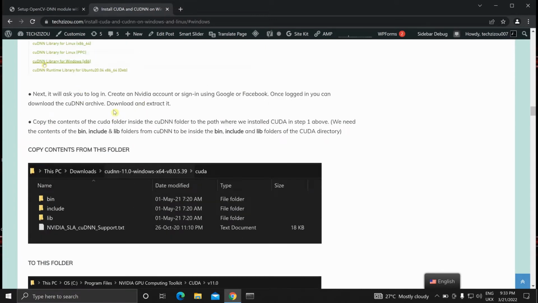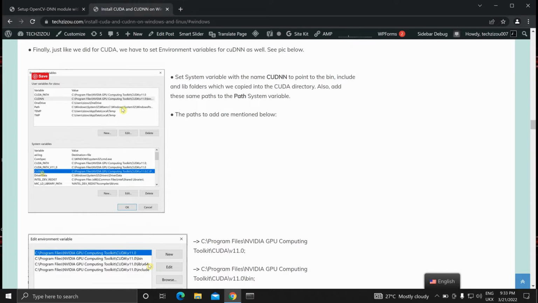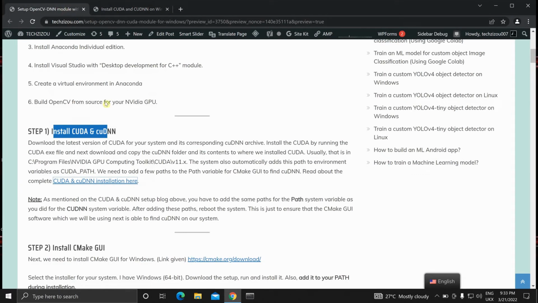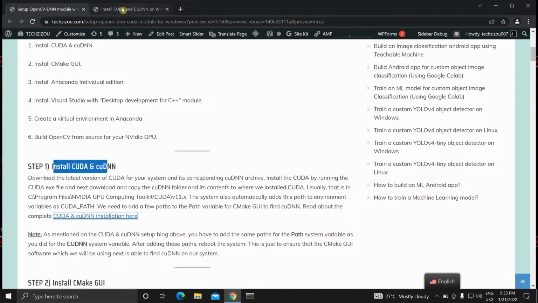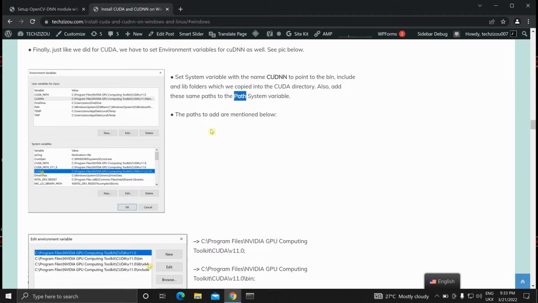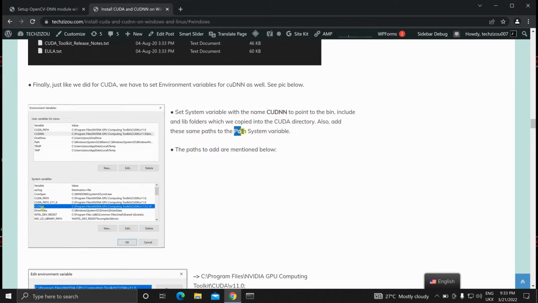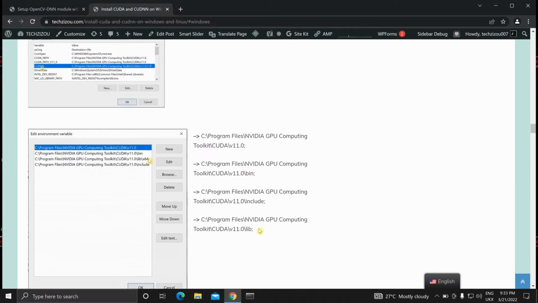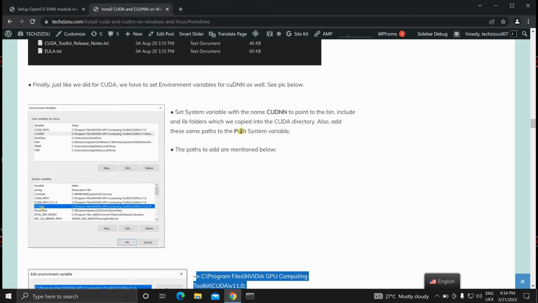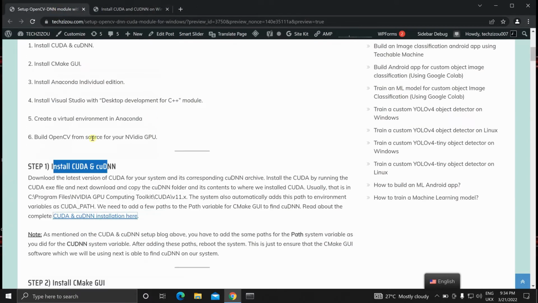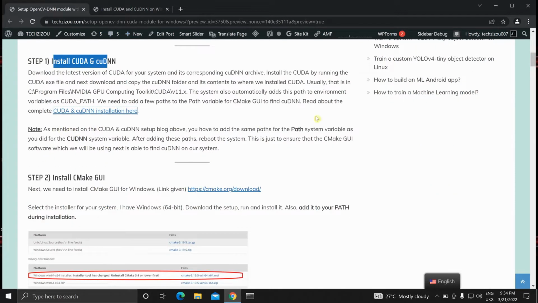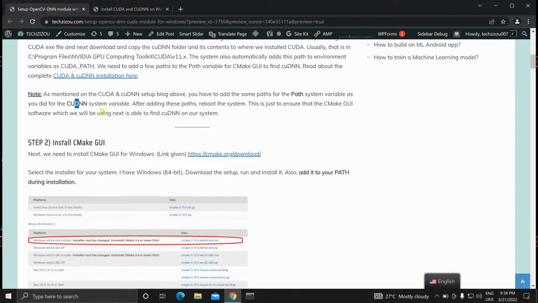Now one thing I have to tell you, you have to make sure that you add these path variables to both cuDNN and the path system variable, as we will be using CMake in this tutorial. I found that sometimes a few versions of CMake cannot locate this cuDNN environment variable, so it's a better option to include all these in the path variable as well. That ensures that it will find the cuDNN on your system. Okay, I've also mentioned this over here. Alright, moving on to the next step.